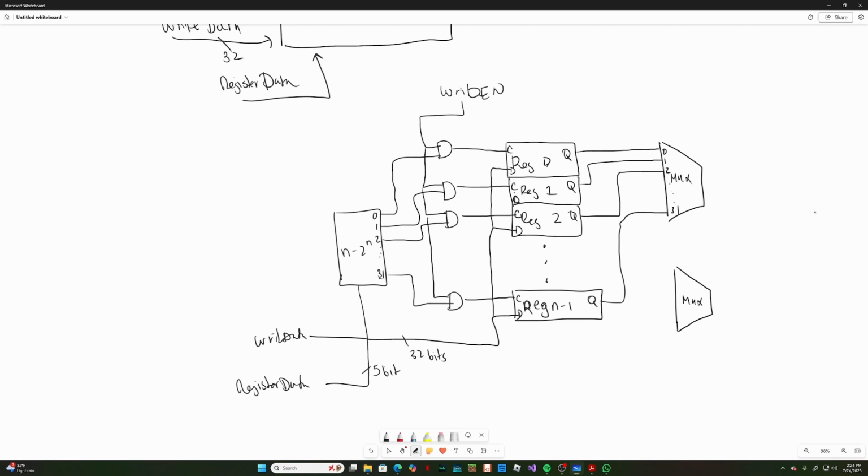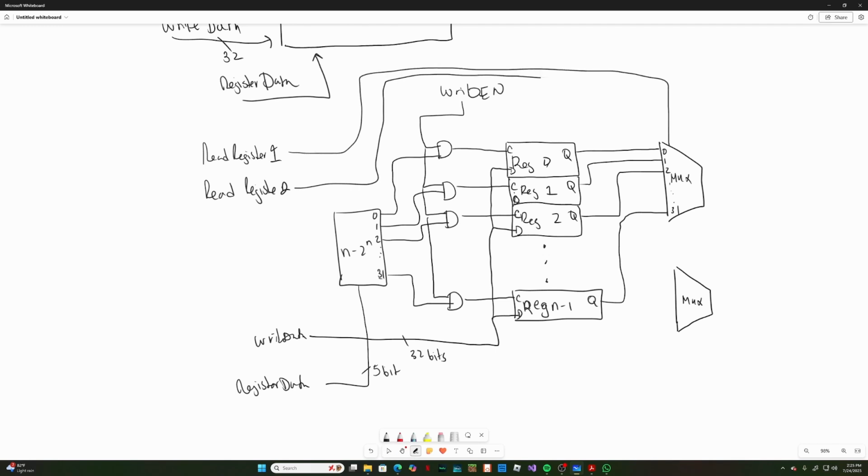My register, my register too. So I can control this. I'll put it right here. So we can control my multiplexer.